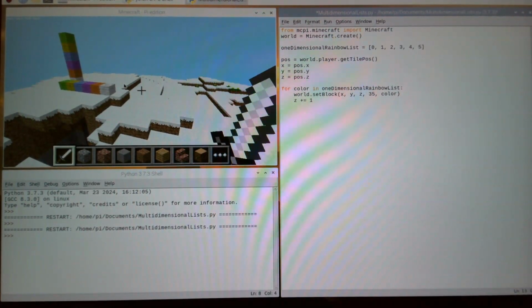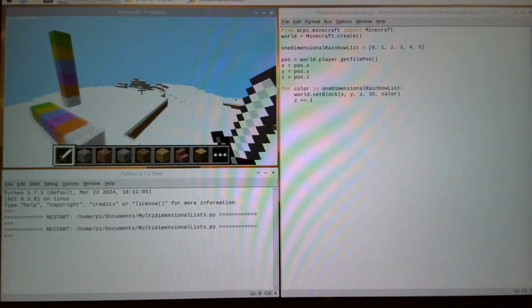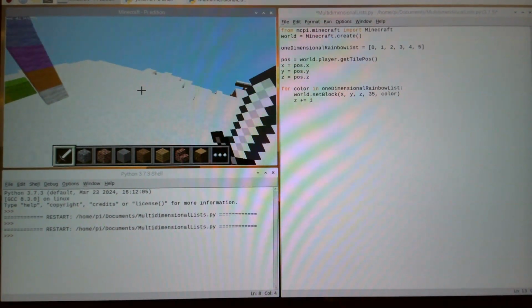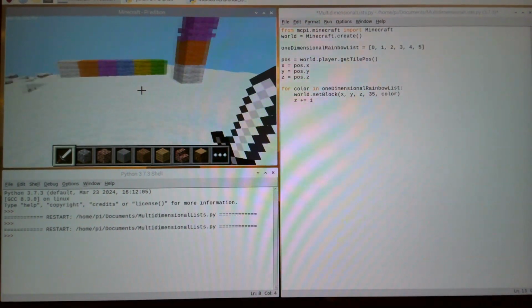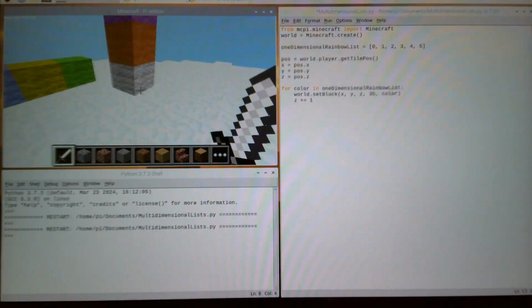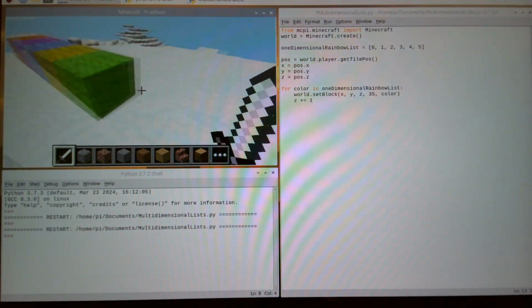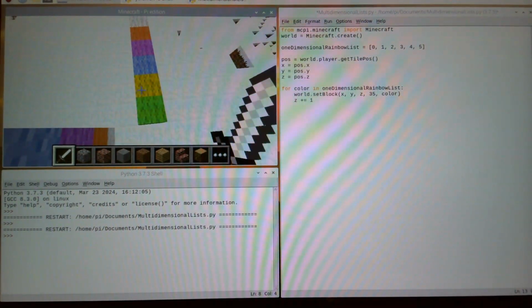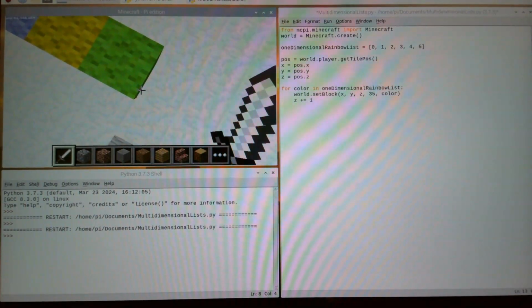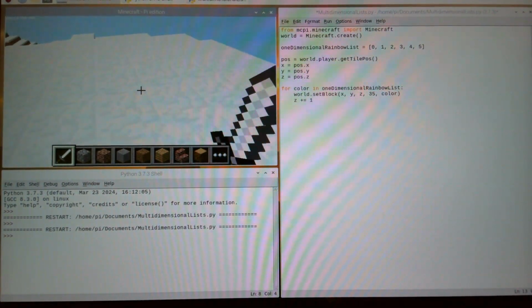So we'll come back over here to our world and plop ourselves down somewhat near where we were before. I think we were, where were we standing? Over here, I think. Oh, now I think I'm on top of a block. Let's back up a little bit. Okay, good enough.